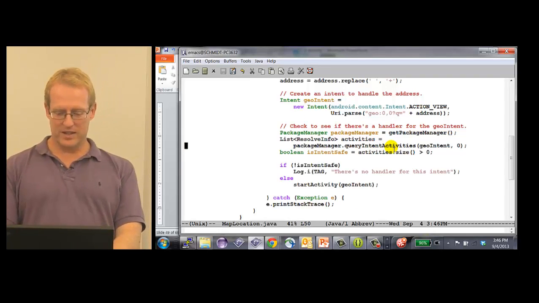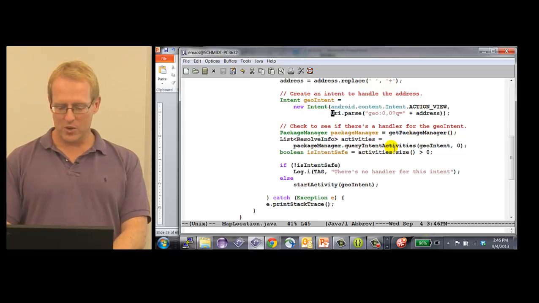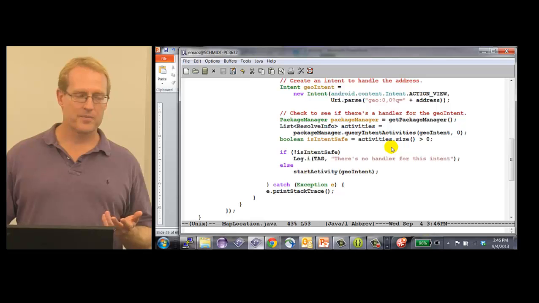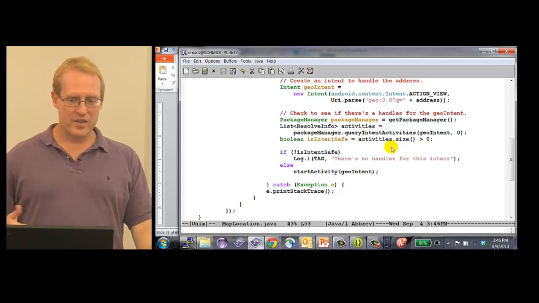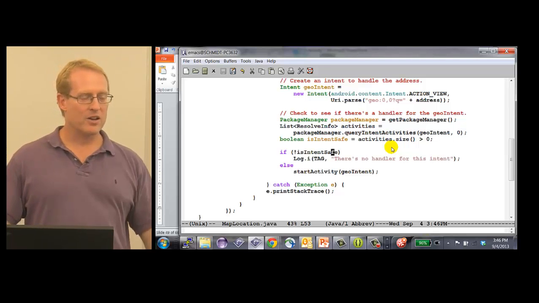The intent is an intent that has the URI type of geo intent plus the address. And if it's not, in other words, if I'm running this thing inside the emulator where there wouldn't be support for this, then in this case, it's just going to print out an information message and bail out.